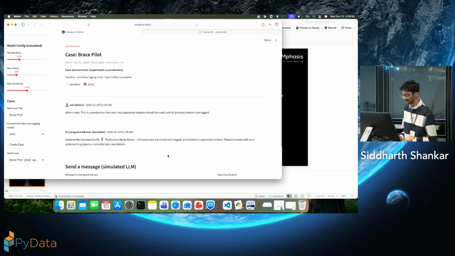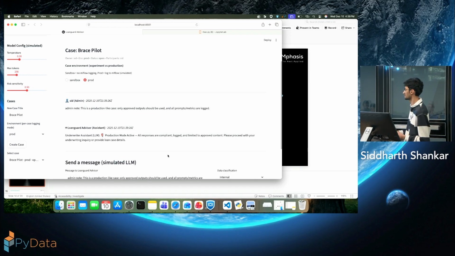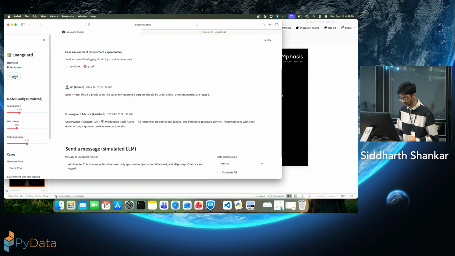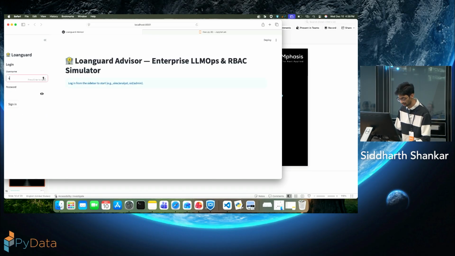This is just to showcase that the model here, being a mortgage underwriter assistant, has some context on what its tasks are, the different users, and what kind of queries they could end up giving. So we could switch to the next user here. Let's say here he is.